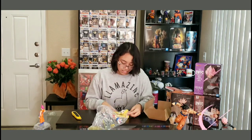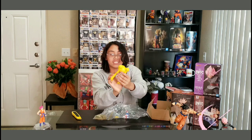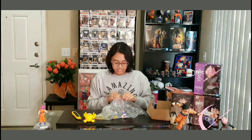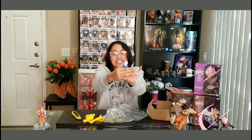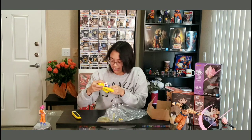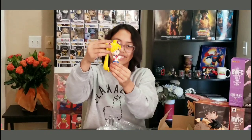Now I'm gonna start from the head because that is very beautifully detailed. Like, if you look at this, she's gorgeous. Like, I love the details they put into this. It's very nice. Now for the body. We will censor her underwear for the sake of her human rights. And this is her body without the stand. What if I'm gonna connect their heads together? She looks cute, doesn't she?